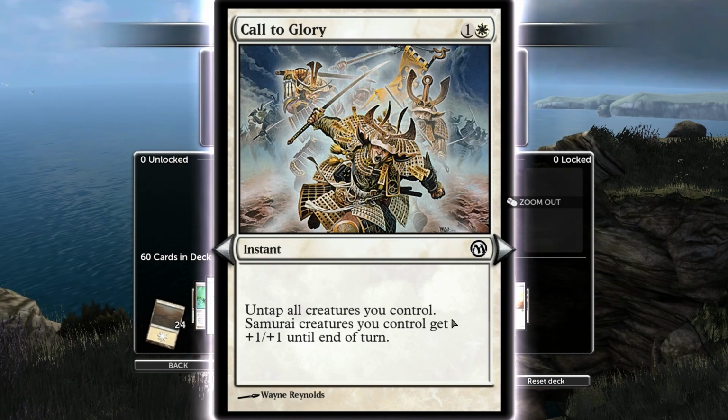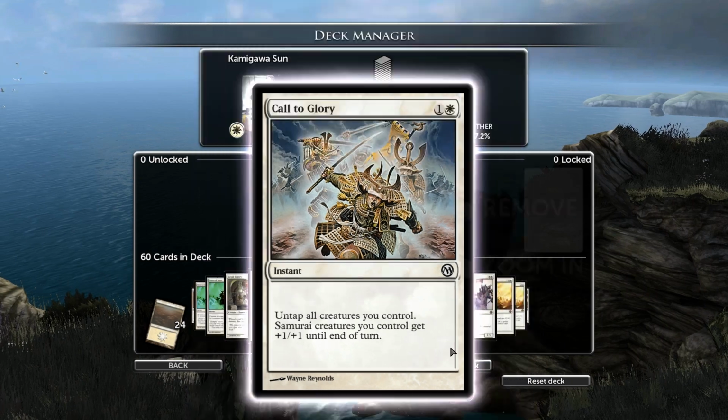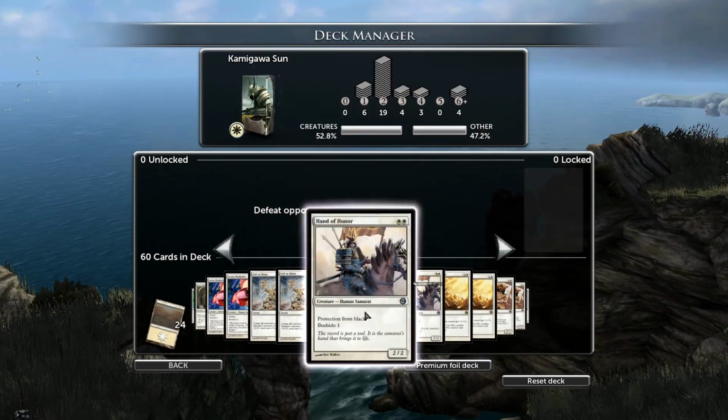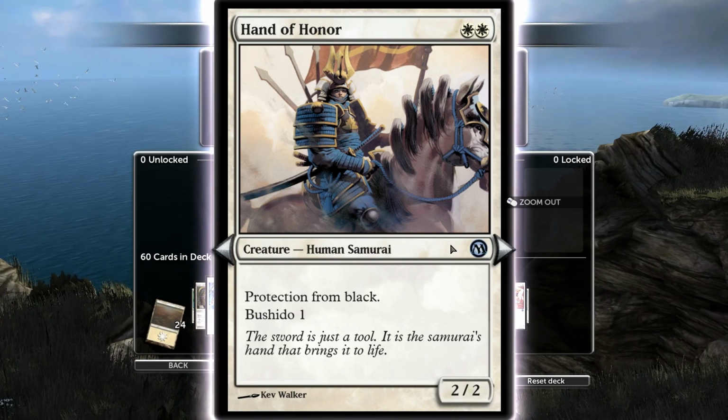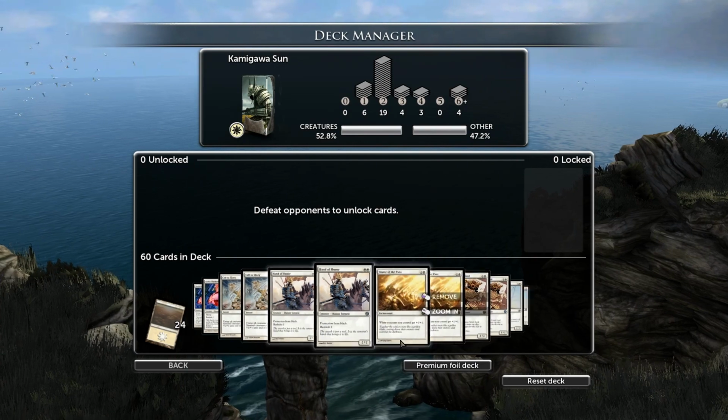2 cost, untap all creatures you control. Samurai creatures you control get +1/+1 until end of turn. So, yeah. Kind of like that, or a Rally of the Righteous in a sense. Hand of Honor is a white knight, as I've said before. 2 cost 2/2 protection from black, Bushido 1.